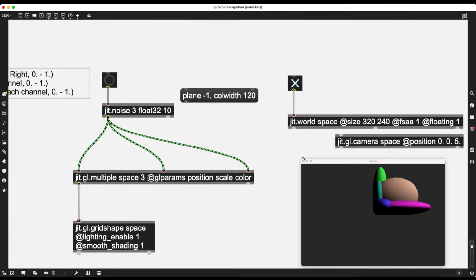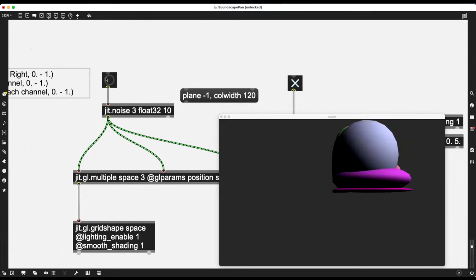Here it is, not very pleasing to the eye, but it looks like something is happening. There is a bunch of objects. They're obviously a bit too big. They're all smushed in this corner, and they're all expanding and moving to the right and to the top. And this is because of the way we think of coordinates in jit.gl.